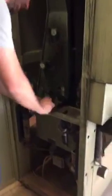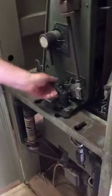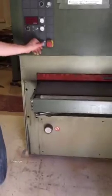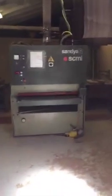Have you ever had any accidents happen during one of these? No, not yet. Try not to have a first. I'm almost ready to have an accident. Lock it in. Screw the rest out. So now we're going to sand it to 180. I've got to put my dust mask on. Okay. And Julian, you want to fire it up real quick? It's pretty loud.